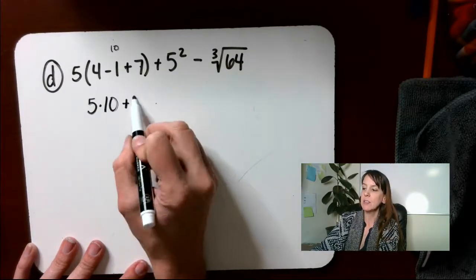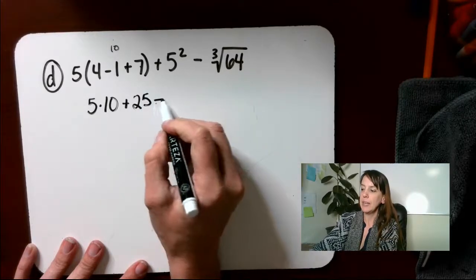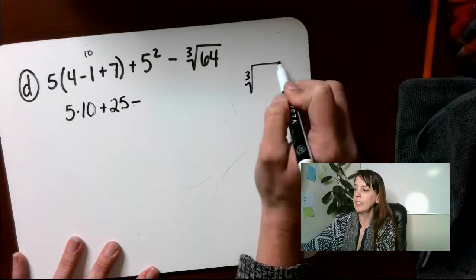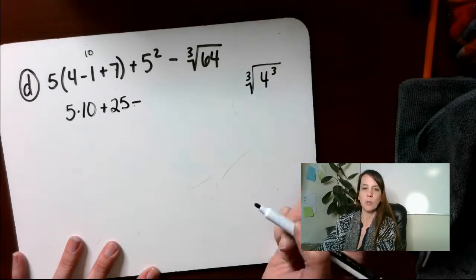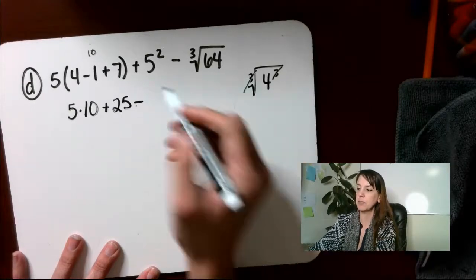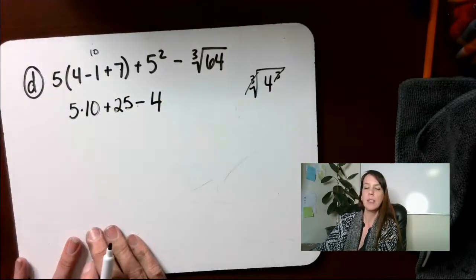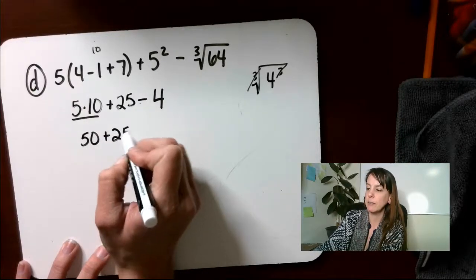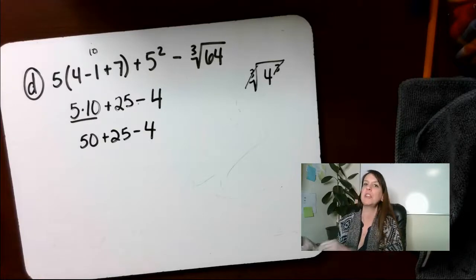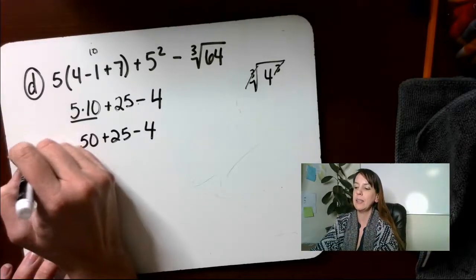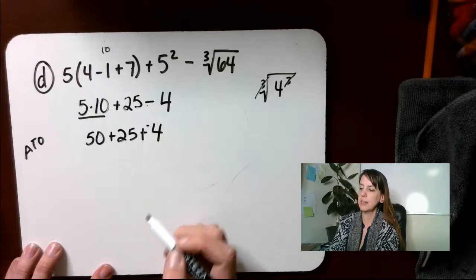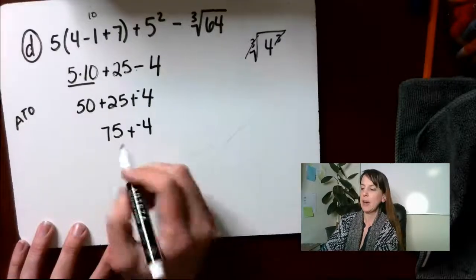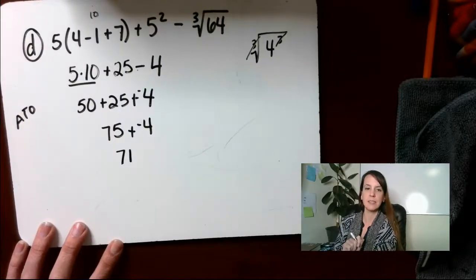So that's going to be 25 minus the cube root of 64. Let's do a little bit of side work over here. If we do 4 to the third power, we'll get 64. So this cancels out with this, and I'm left with 4. It's minus 4. Let's do any multiplication and division. Got that guy right there. 50 plus 25 minus 4. Now that we've done the multiplication and division, we're going to add the opposite, right? Add the opposite here. 50 plus 25 is 75 plus negative 4. Which team is larger? Positives by 71.